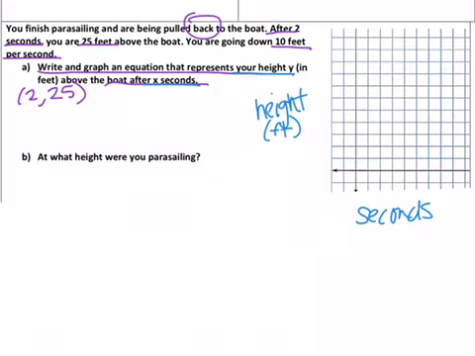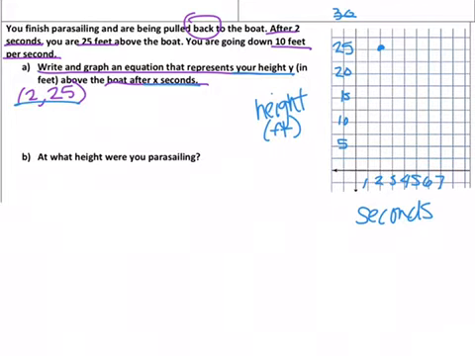All right, so we're going to go over to 2 and up to 25. So I'm going to go up by 5s: 5, 10, 15, 20, 25. And then I'm going to draw another one that says 30, okay? And for the seconds, 1, 2, 3, 4. I'm just going to label my graph. So at (2, 25), I'm going to go over 2 seconds up to 25 because that's what they're telling us. They said it's going to be at 25 feet when we're at 2 seconds after being pulled down.